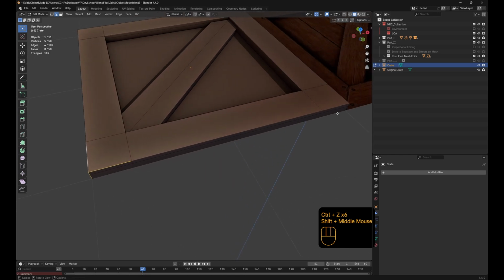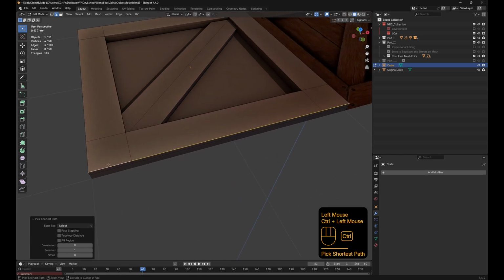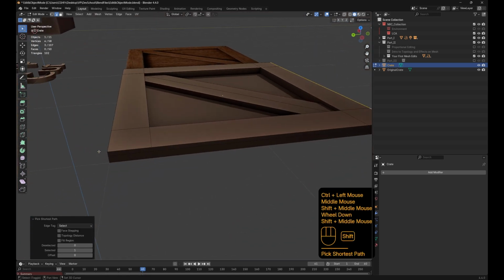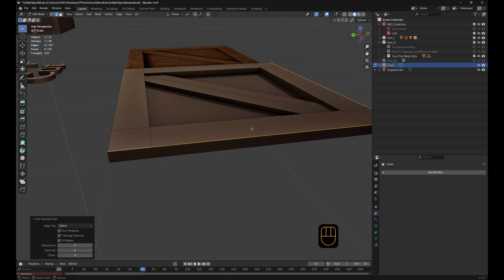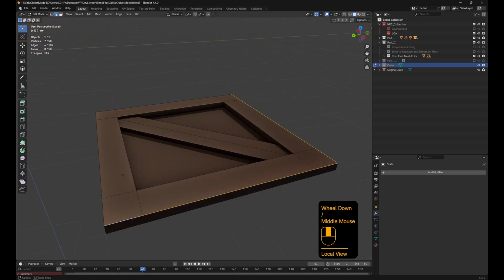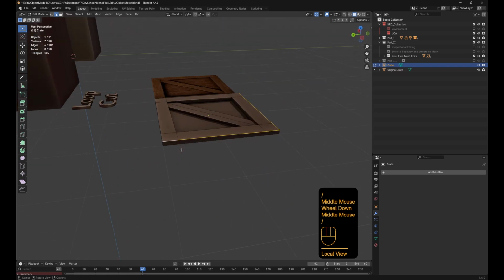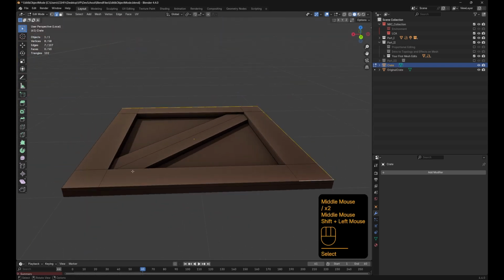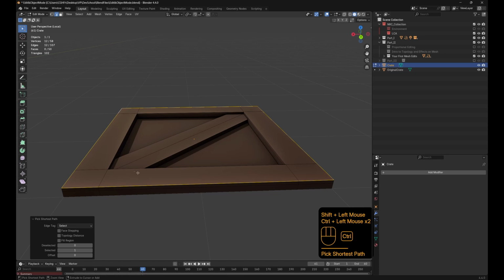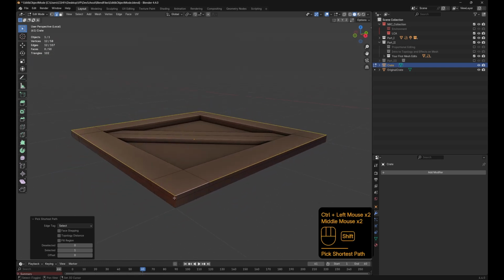So what I'm going to do is I'm going to select all of these outside edges. I'm just going to focus on this and remove everything else from the screen. Focus on this with slash, and then we can always bring everything back with slash again. I'm just holding control, clicking all the way around.